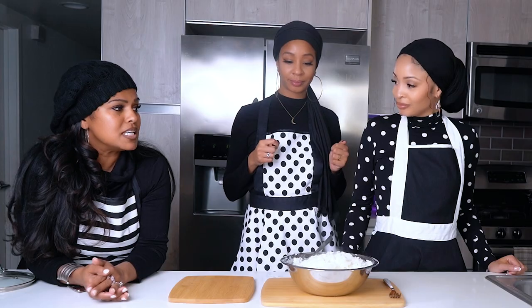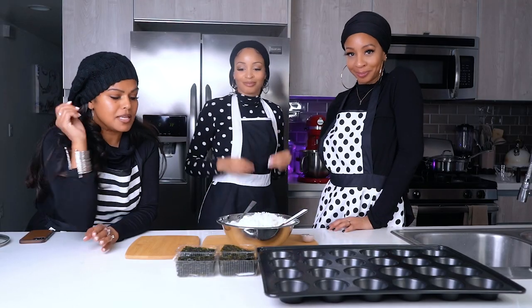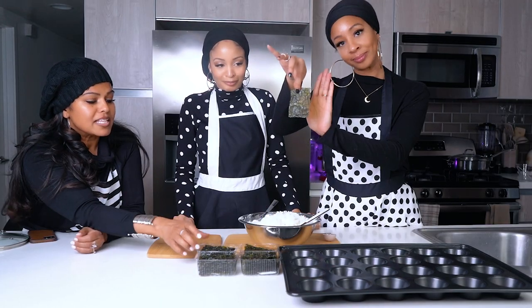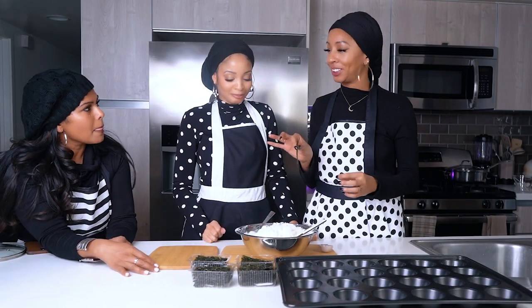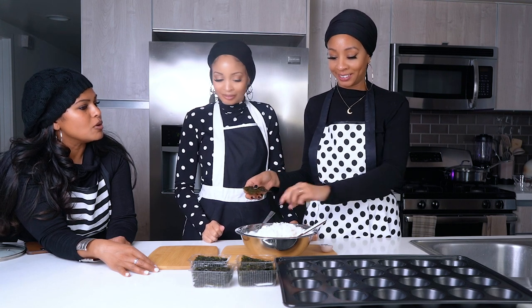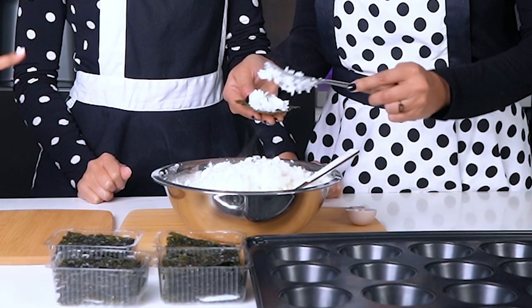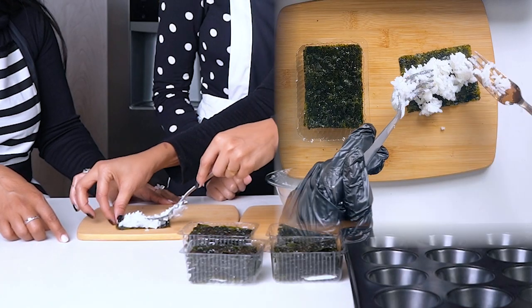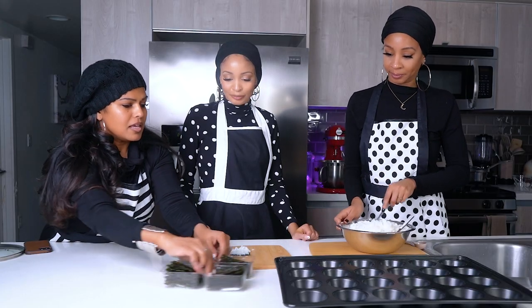This smells good. So now we're going to get our seaweed nori sheets. Mind you, we were eating them earlier. We have our cupcake pan tins, which is going to make it really easy. So go ahead and take your sushi seaweed — these are like little seaweed snacks. You can find them anywhere. They're delicious. It's roasted teriyaki flavor. And you're just going to take some of the rice and paste it on there — you can put it on the board and paste it on there, just like that.